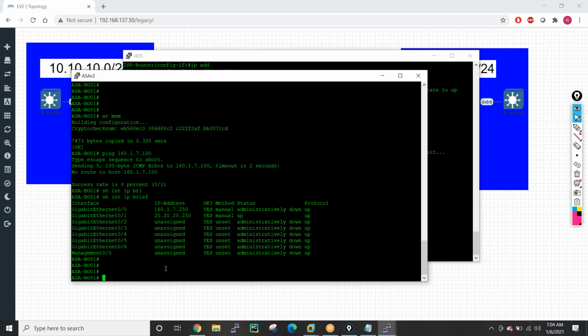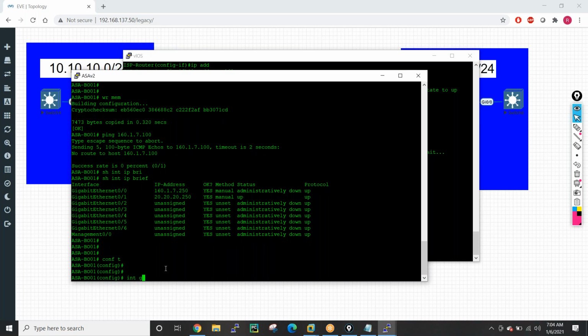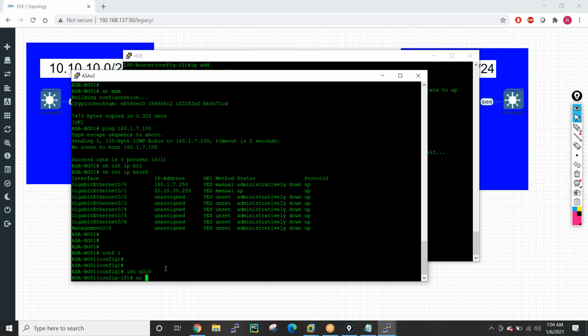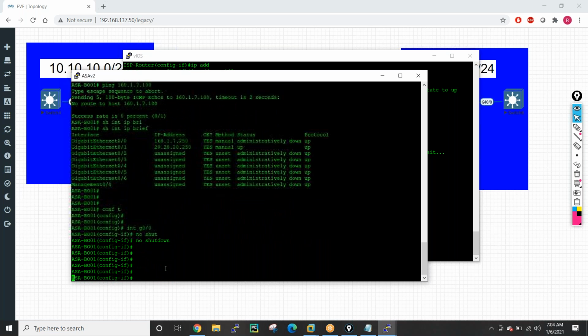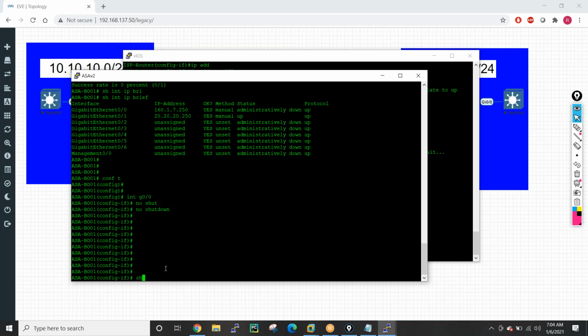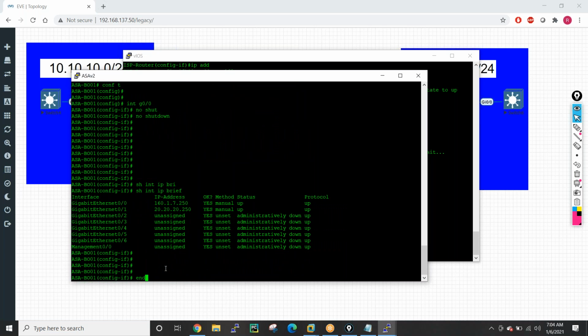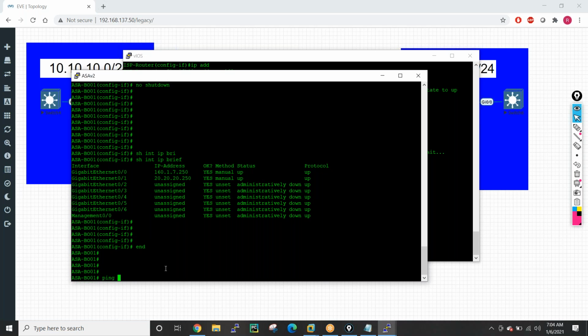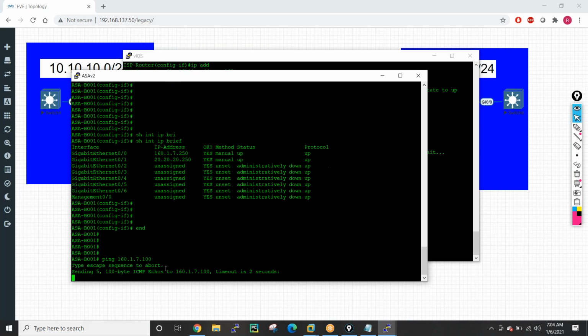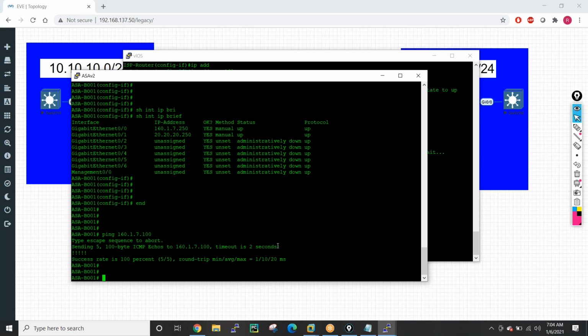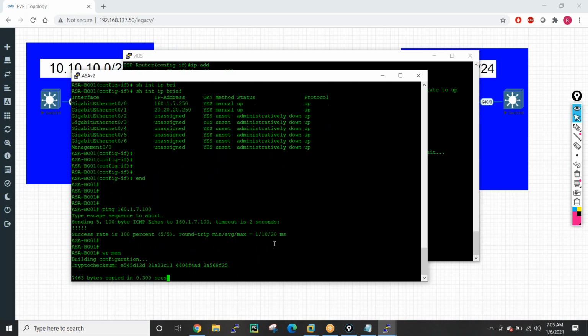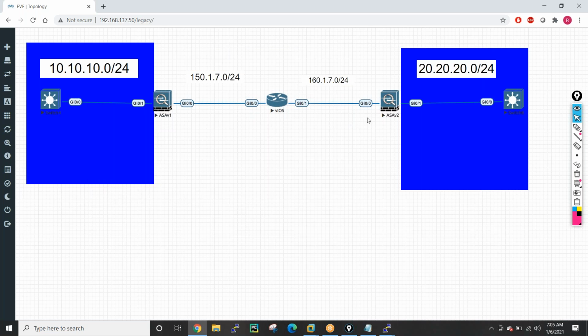Then why is it down? Configure terminal, interface gig 0/0, no shutdown. Show ip interface brief. Now it is in up state. Sometimes there is an issue with the line protocol negotiation. See, I am able to reach till this router. So this part is also ready. I have connectivity with this router.